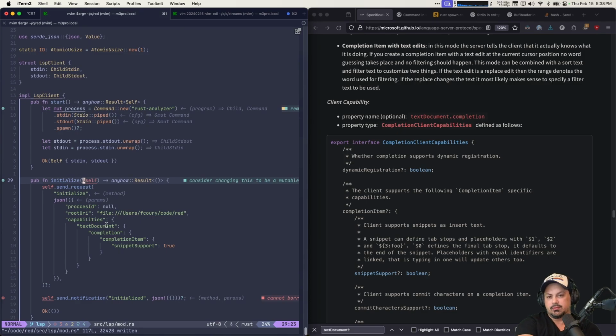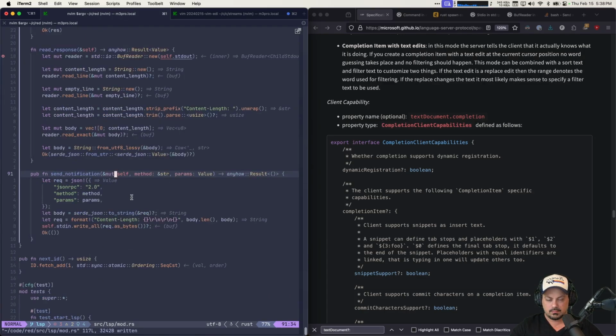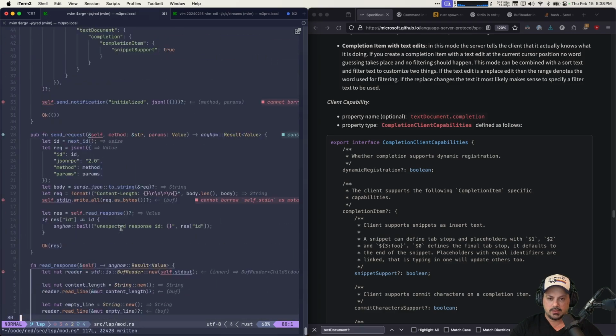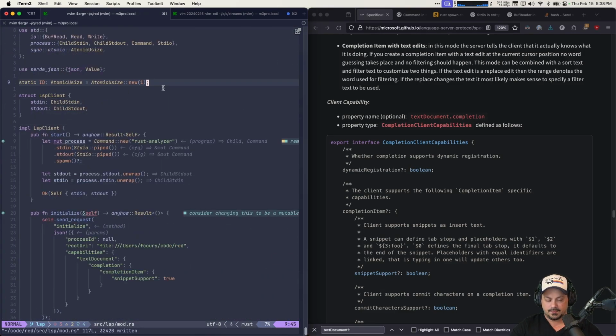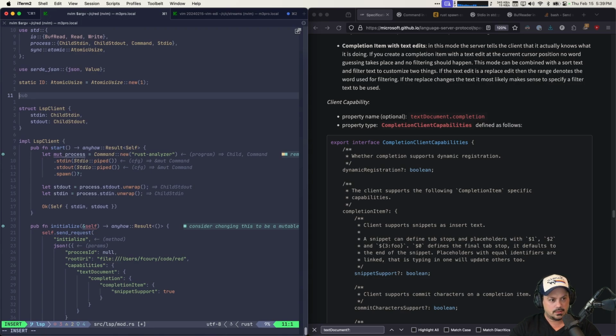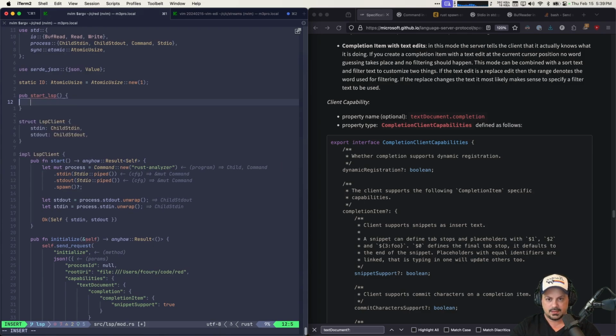I think that was not the best way to go about this because, yeah, I'm almost thinking that what we need to do instead is the following. Because in the end, what we really want to do is to have the LSP running, or the standard out process running, in the future probably on a different task. But as of today, I want to spawn a thread for it. So let's try to do that. Let's create a method called start LSP. And then let's do the following.